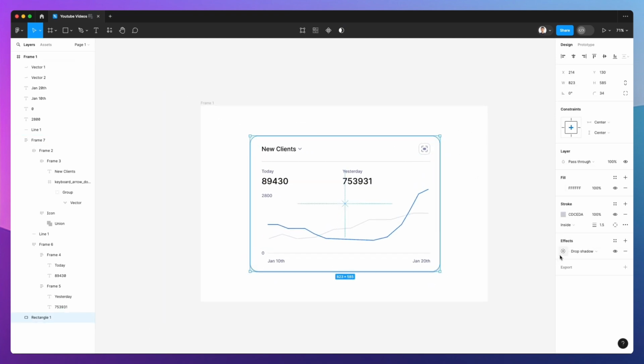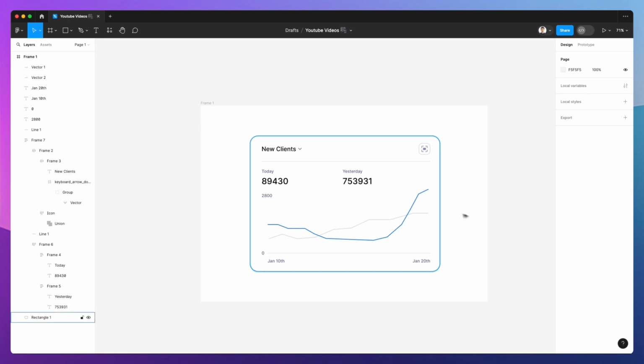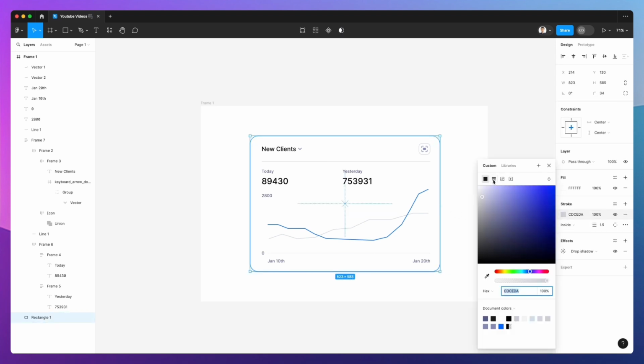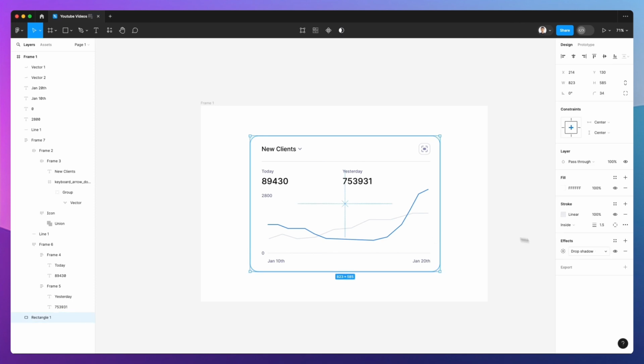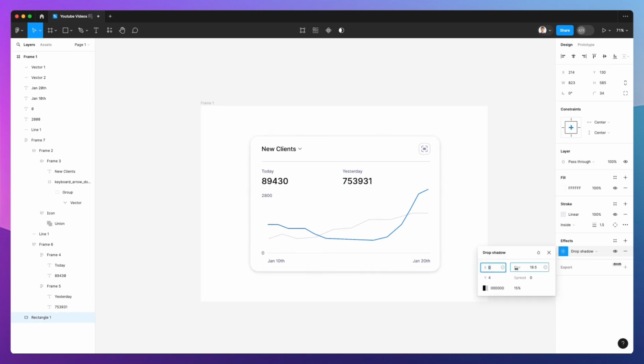One more touch to this can be a nice soft drop shadow, since it's definitely going to add to this composition. You can even go one step further and make the stroke more visible on the top and less and less visible on the bottom, so that we can give the drop shadow a little bit more breathing room, if you wish.